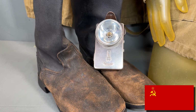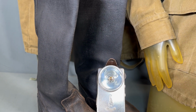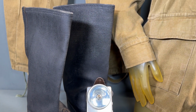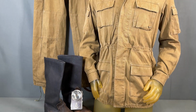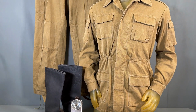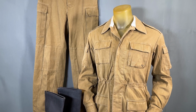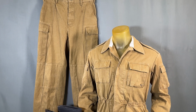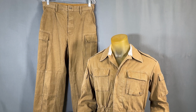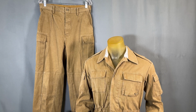Sent in by Nick is another grouping of pieces, this time from the Soviet Union. Included in it is a metal box torch, which were go-to pieces for many armed forces for a time, a set of Sapogi-style leather boots, and a nice Afghanka uniform, which are always just great all-around pieces to appreciate and really just look at. This whole grouping screams Afghan war, and though it may have been mentioned in the past, covering the famous and highly influential Afghanka uniform is something that is planned, though no definite date on that as of yet. Thank you again, Nick.